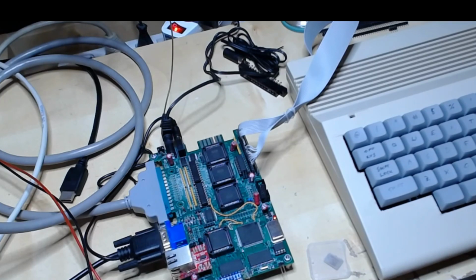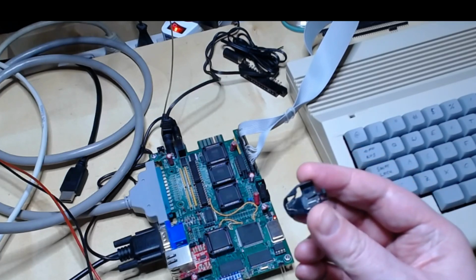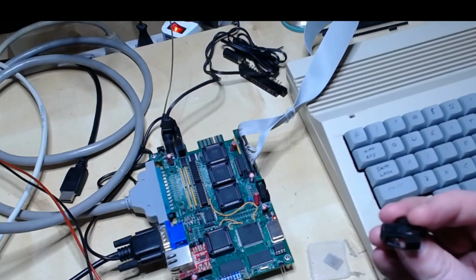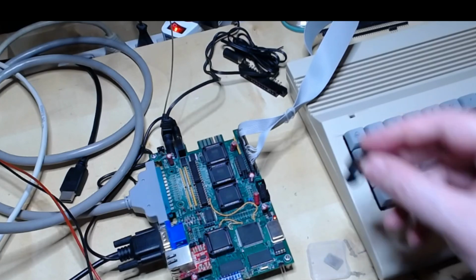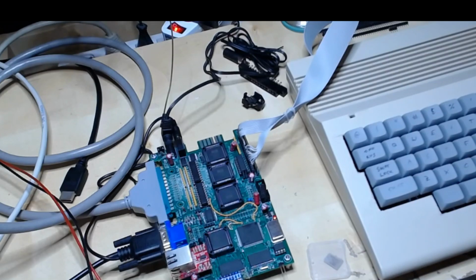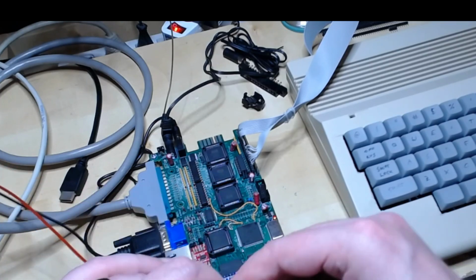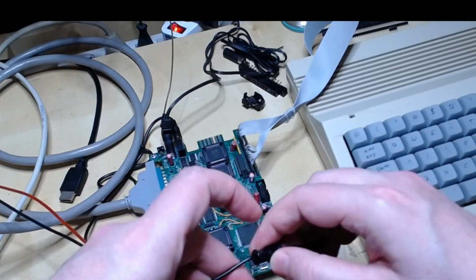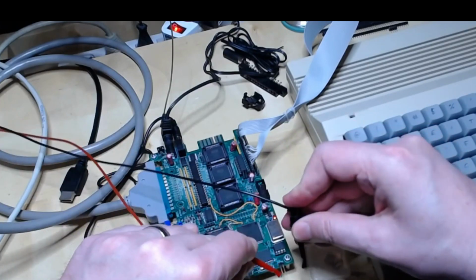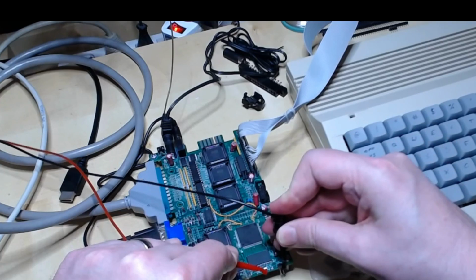So here we have the connector for the battery backup, but I don't have right now, where is it? I don't right now have such a coin cell that fits in here that I can solder to that connector. So what I'm going to use is a bench power supply to provide the power for the backup, for the clock and for the backup memory. So let's connect it.